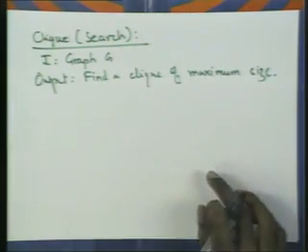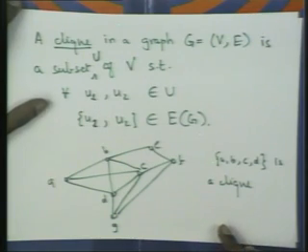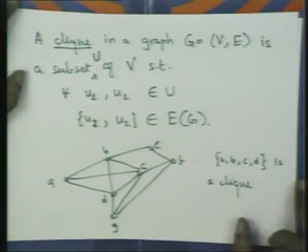Okay, find the largest subset you can, so that when I look at this subset of vertices, it forms a clique. So in this graph, for instance, the largest clique that you can find is of size 4, which is this ABCD. That's the largest clique in this graph. So the search version is this.